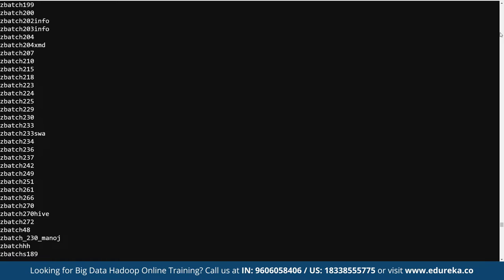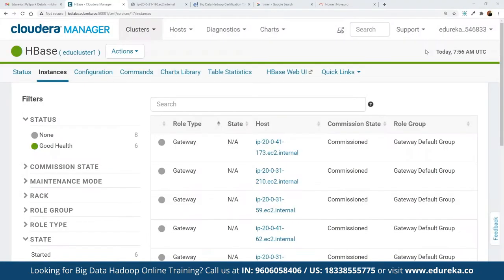And now to see the report for which all regions have been created, we can go to the section for status. And then we will be able to see the region in which it has been deployed so that we can have a quick insight on it. So that's how we can get started working on any HBase environment as per the setup required.